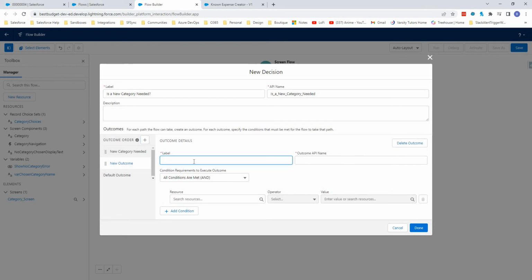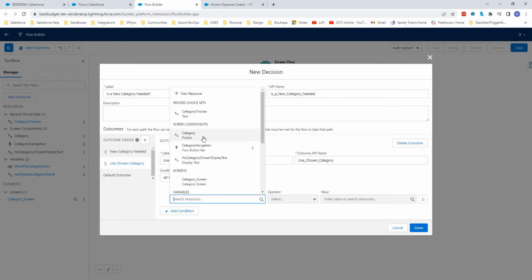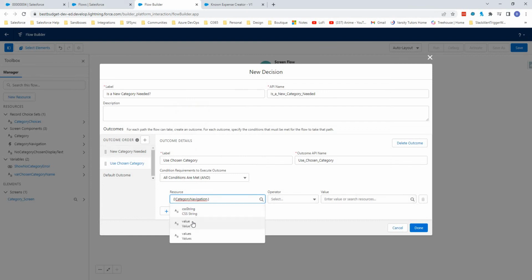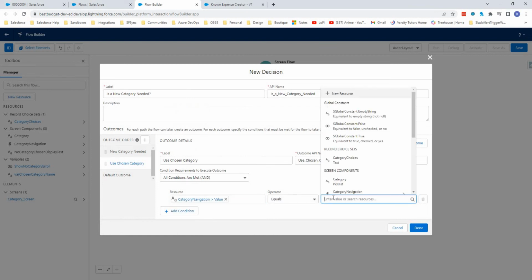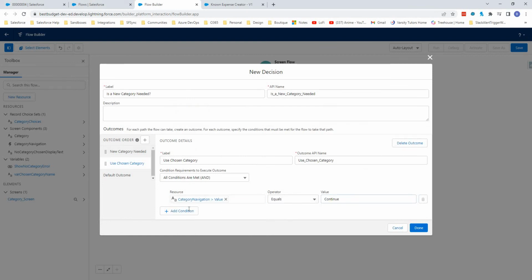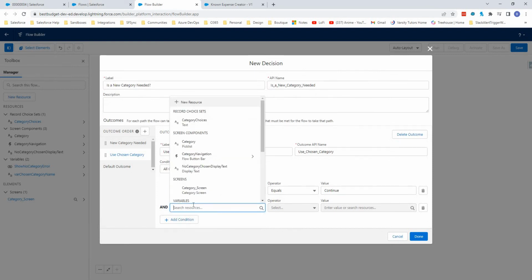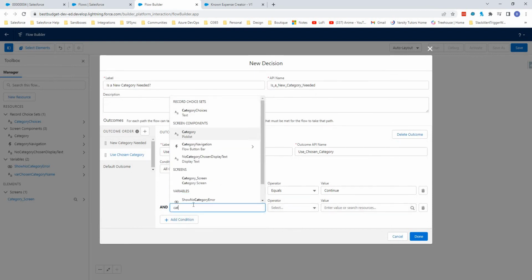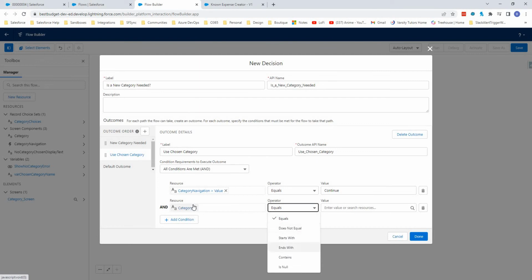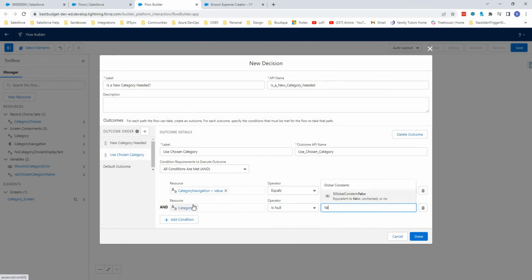We're going to add another outcome, and that's going to be called use chosen category. And we want to add to this conditions, we want to make sure that category navigation button is going to be continue. But we also want to make sure that the category pick list value is not null. So is null false.